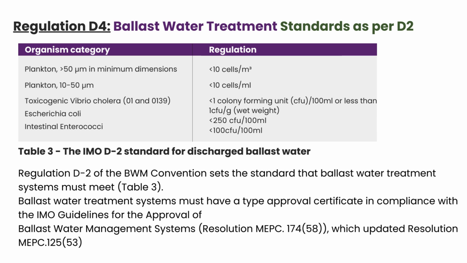Now the ballast water treatment system must have a type approval certificate as per the IMO guidelines, and this type approval certificate has to be kept on board. It remains with the master. This is as per MEPC, Marine Environment Protection Committee, 174(58), and further MEPC 125(53). Both the resolutions give the standard for how the ballast water management system will be kept.